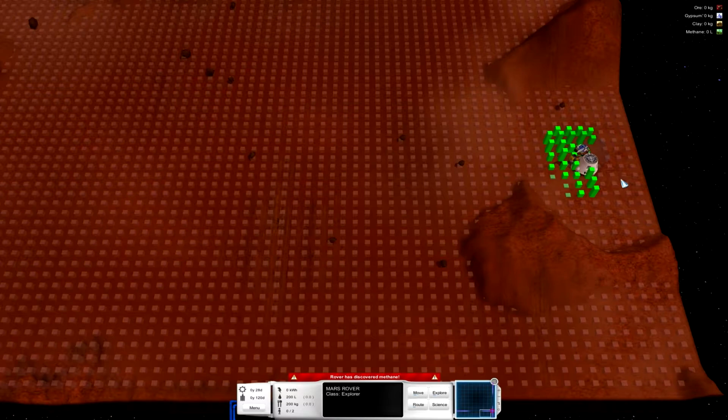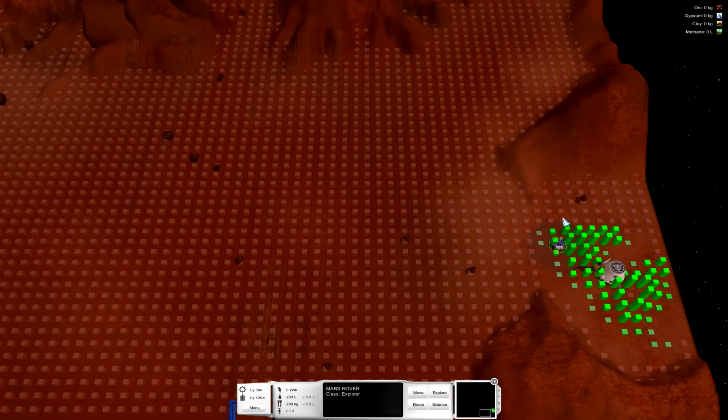That's nice. Don't really need methane right off yet, but it's always good to know. I think all but the last one before the locked one is procedurally generated. All of the rest of them are static, and the only thing that really changes on them is, I think, the location of the boulders and stuff. So once you pretty much find it, you know where to go on any of the maps.